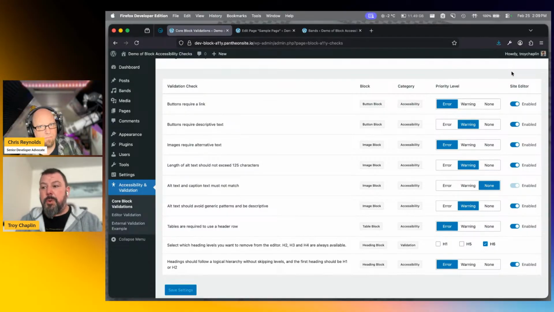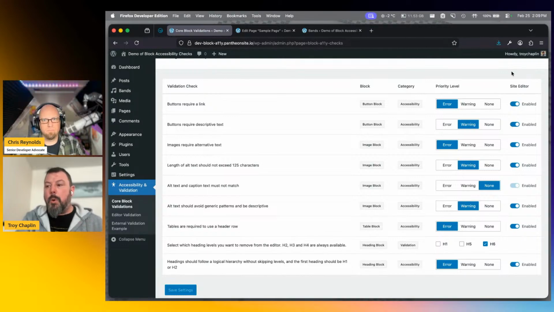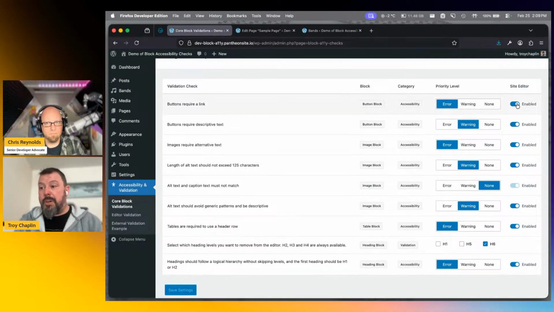And then over here, in one of the more recent releases, I tackled the difference between validation in the site editor versus validation in the content editor. This was a big blocker because I also had to learn a lot more in depth about block themes. So now I've enabled the ability to turn off any of these validations. If you're making a template or a pattern that has a button but you're not going to put a link on it, you can bypass all of that and still publish and store those patterns.